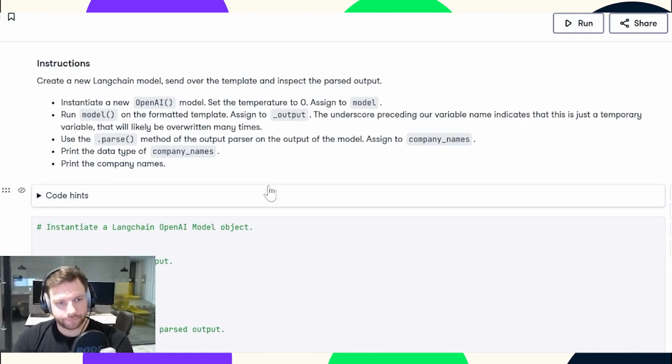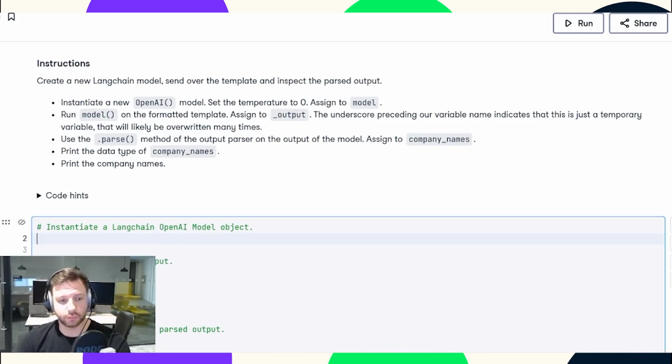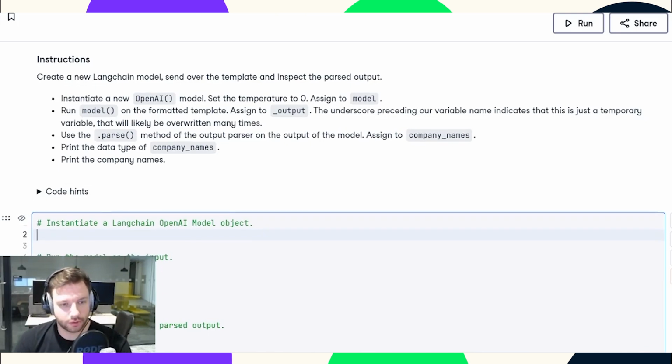So next, we're going to run this template through a model. But now, instead of using an LLM chain, let's try a little bit of a different approach. You know, there are multiple approaches to actually make use of models and templates.